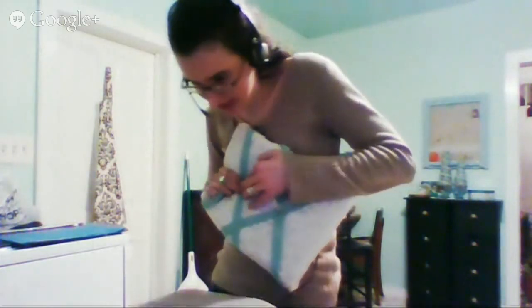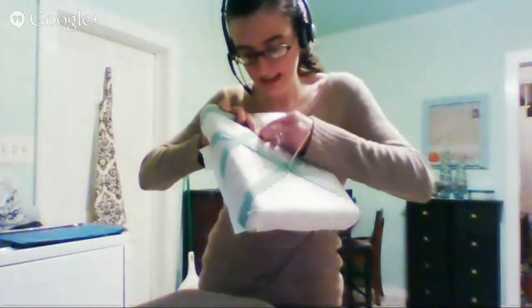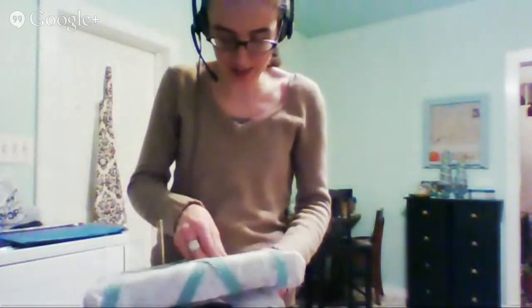I can see what it did. It didn't quite line up. This is the tricky part, keeping this lined up while you get ready to hammer. That should be better. And there we go. Voila! One attached button.